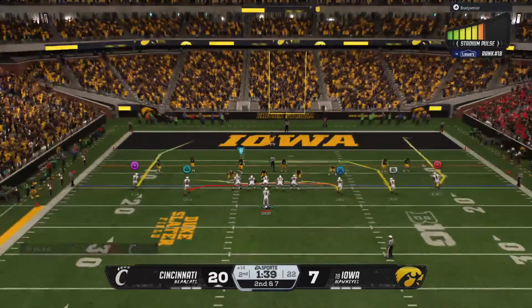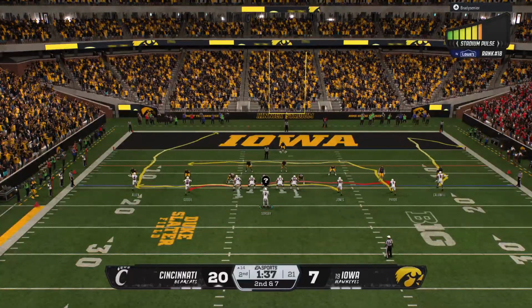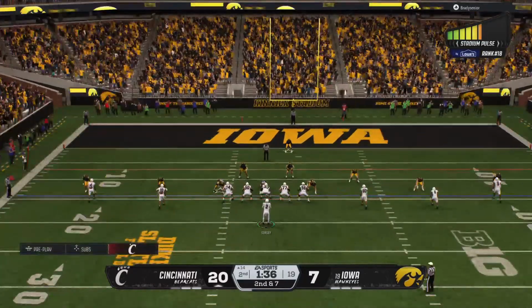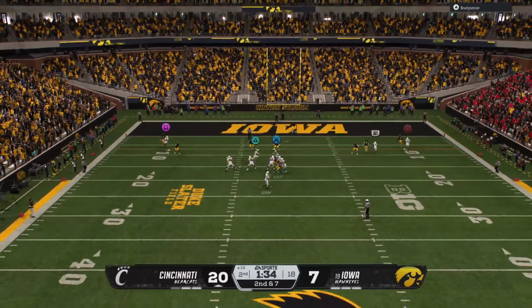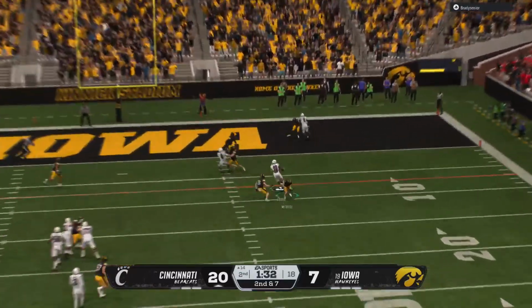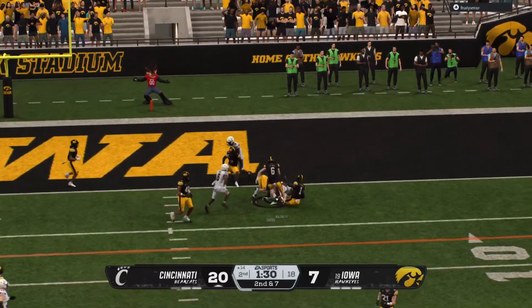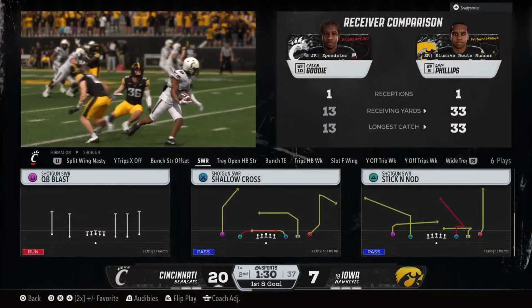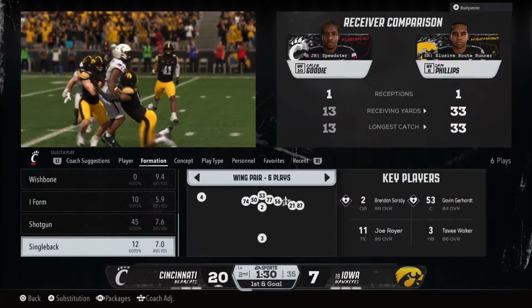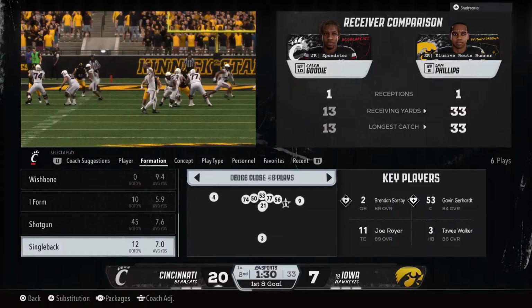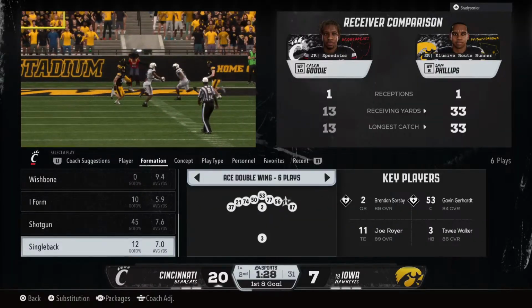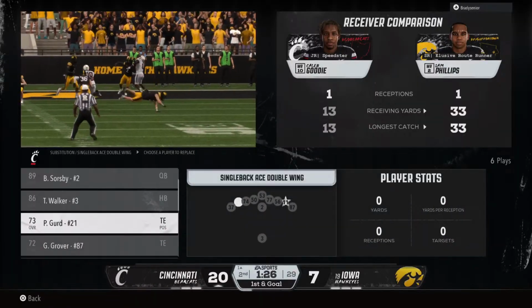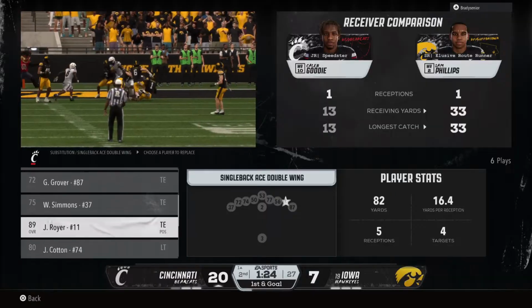Coming to the line on second down, this is important. They want to avoid a third and long. Back to pass. It's Sorsby. It's a quick grab. They finally stop him, but that gain is good for a 1st and goal. Quarterback sees that this defense is dropping way back in zone coverage, so he does the right thing. Gets it underneath to that drag route and picks up a first down.